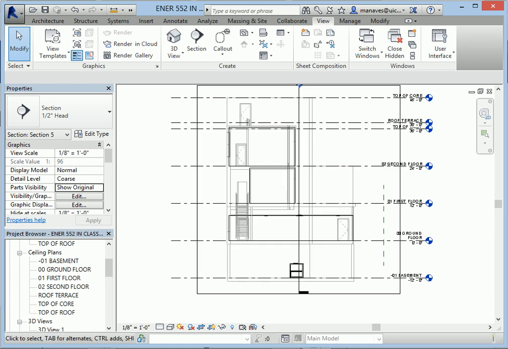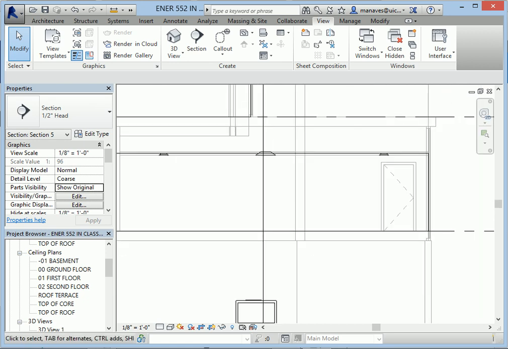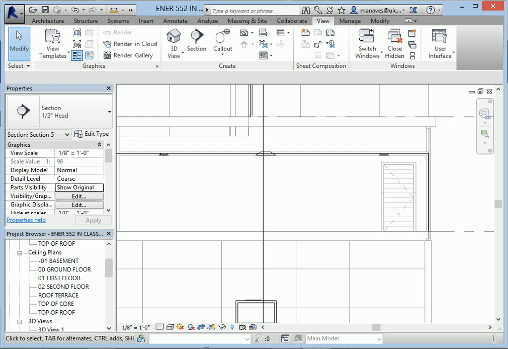And why do I want to go in a section? Well, I want to see what my plenum is, what my offset is from here to, in this case, the center of our plenum, approximately. So we want the ductwork to be placed somewhere in there.